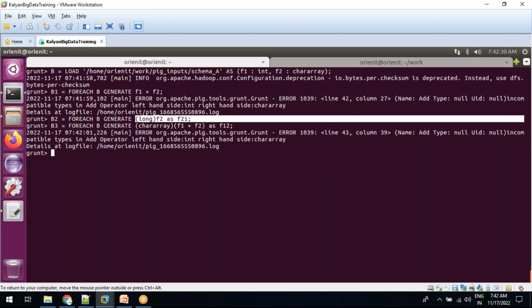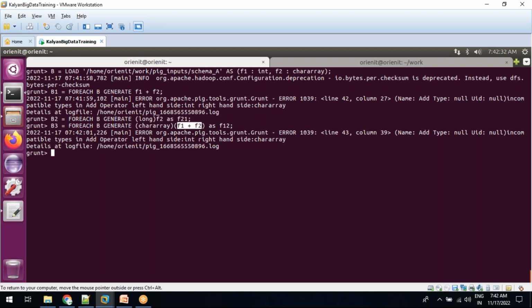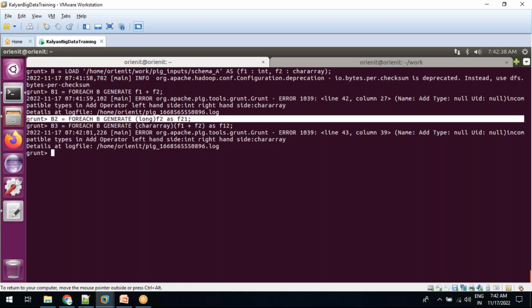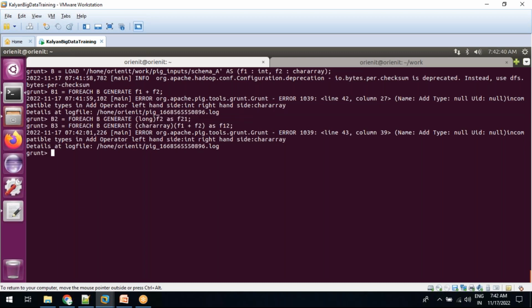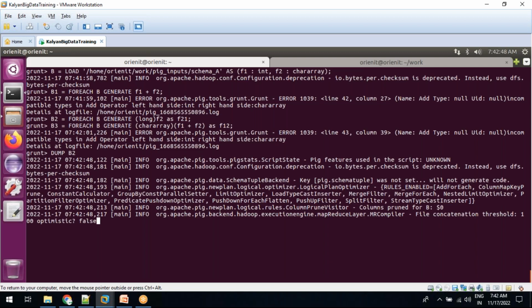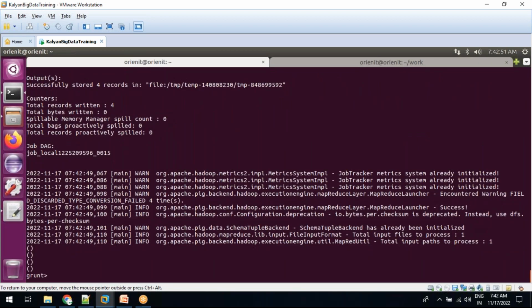First of all, this operation itself is not supported. Then converting into a char array, it is not. So let me showcase this B2. What happened when I say dump B2? Either the data is coming or it is coming as a null value because of wrong conversion. You see what it is coming as now? It is coming as null because of wrong conversion.